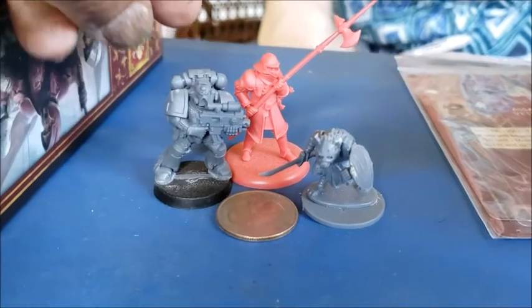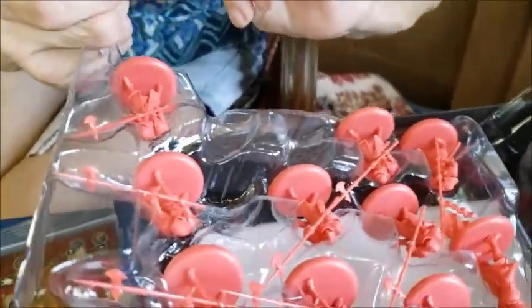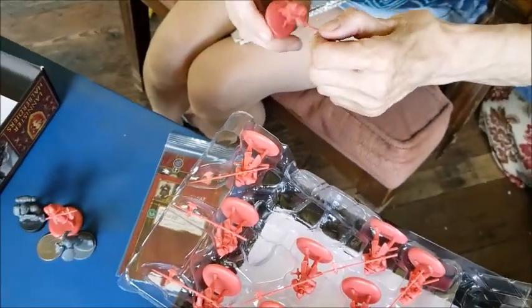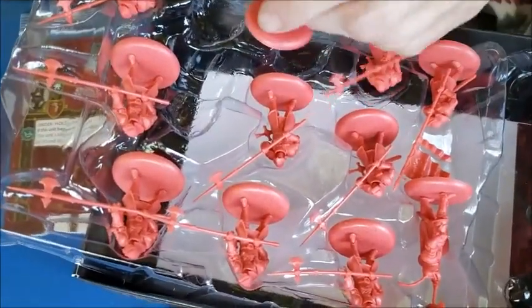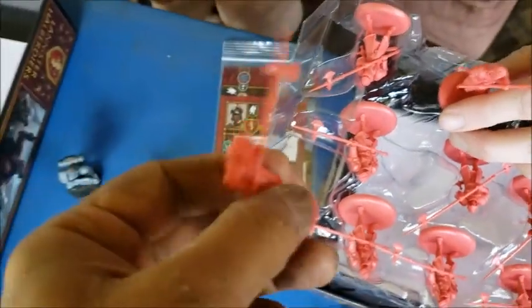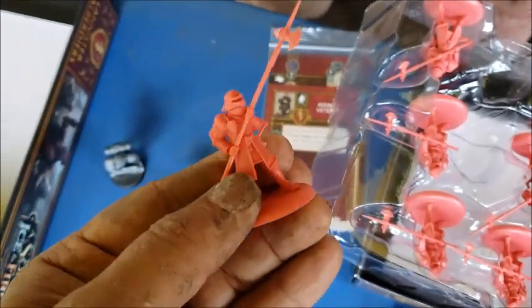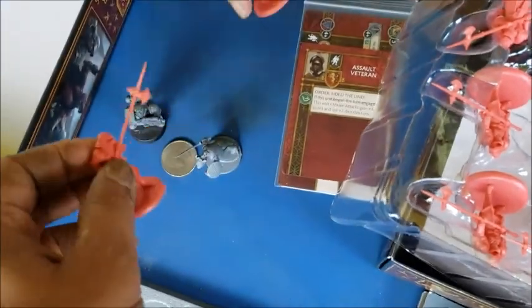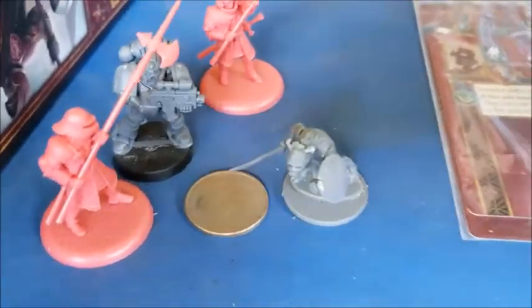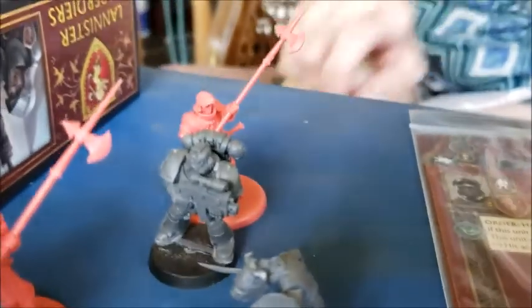And here's a Space Marine, for those of you that know what a Space Marine looks like. Now, these guys are made of hard plastic. What do you think of those, Julie? Well, they seem good. They seem like they would be durable. They're solid, and then you would just paint them whatever colors you want. They have very good detail. Look at the details on the guys. You can see their faces, their weapons. I would have to paint these. And this is a quarter just for scale. And you have a Space Marine there as well.